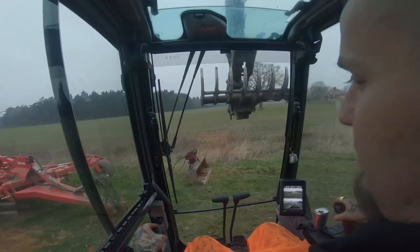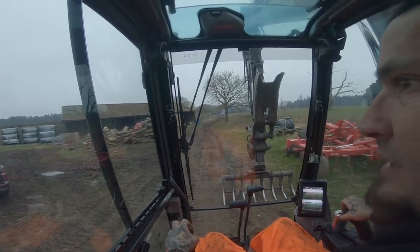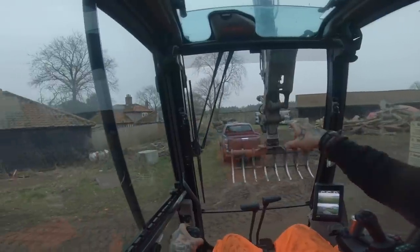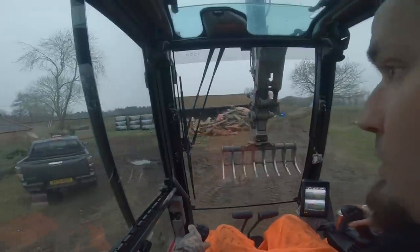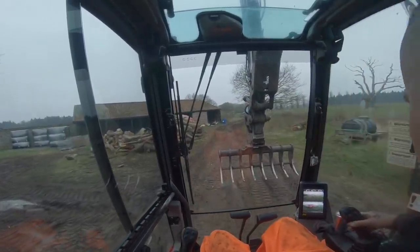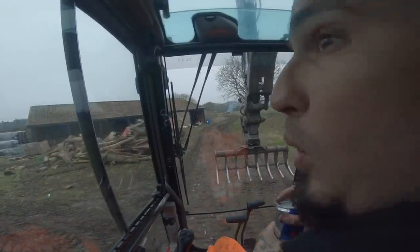Right, she's back on. Just quickly go to my truck and get a drink and then go see Dad, whose arm you can probably just see in the distance over that brick wall. So go see him after I round the old fire up. Right, I just grabbed myself a fresh one. Let's go to the fire.